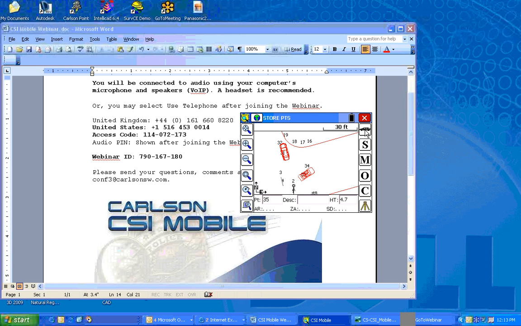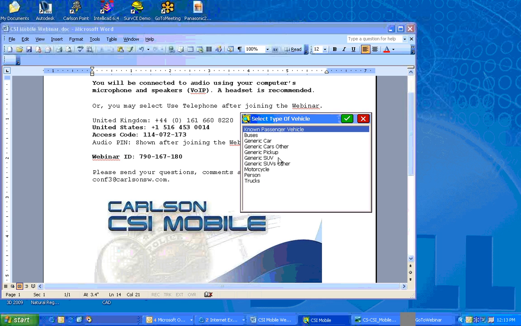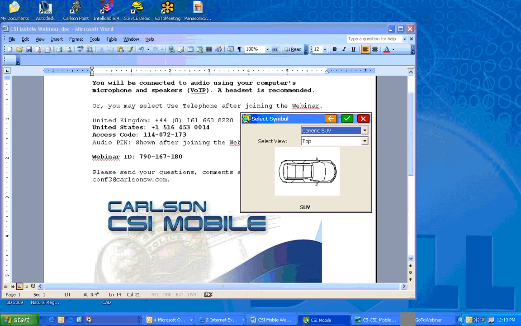So we're going to have to do 3 precise points. This is a little more of a challenge because I'll skew the vehicle if I don't get good measurements. So let me just do a 270 and put something here over to the right. Here goes, or to the left. I'm going to do a generic SUV as a 3-point example. That looks good. By the way, what's this top bottom?